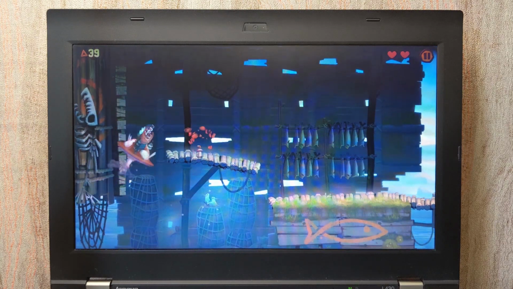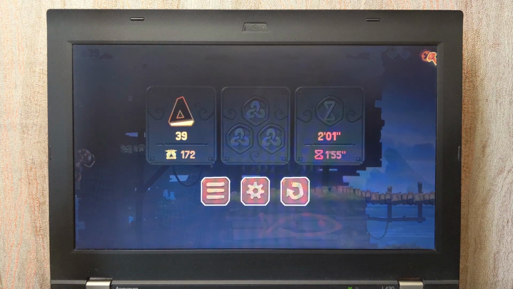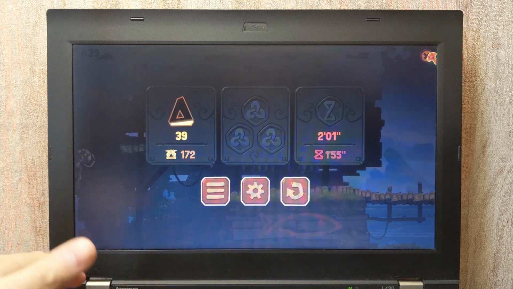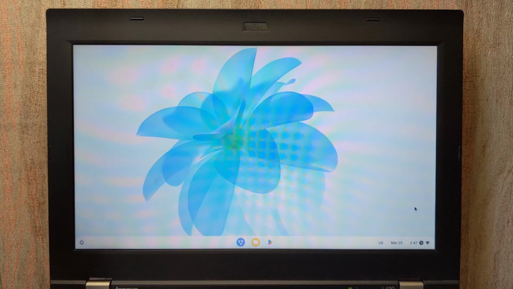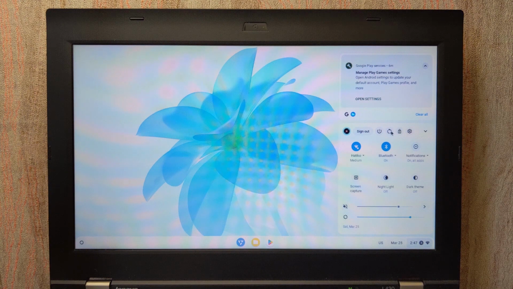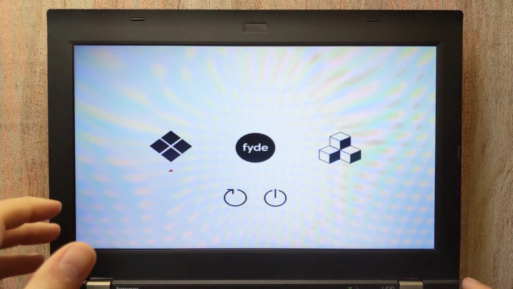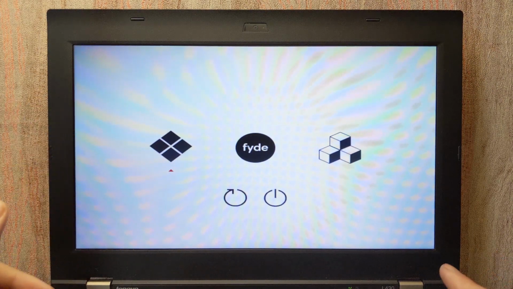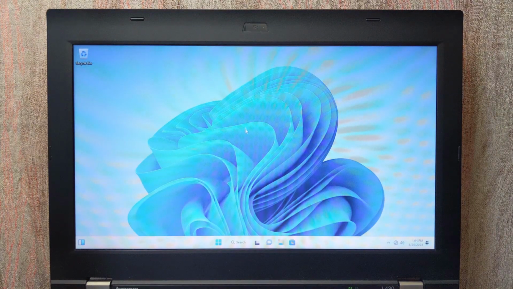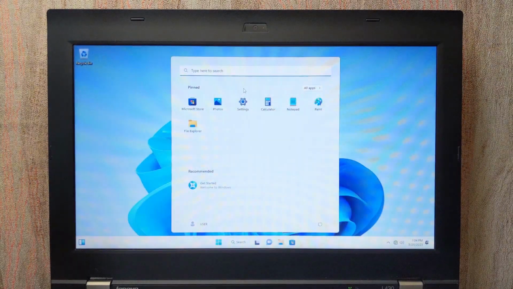And now I'm going to show you that I can also run Tiny11 from the same computer, from the same hard drive. Click here and select Restart. But this time we will choose Tiny11, literally Windows 11. Press Enter. So fellas, we are in Tiny11 and we can use features of Windows 11 without any problem on an unsupported computer. And also you can run FydeOS from the same hard drive, from the same computer. It all depends on you.